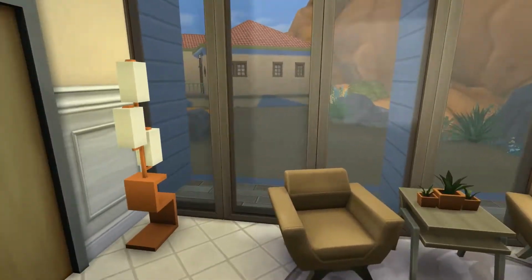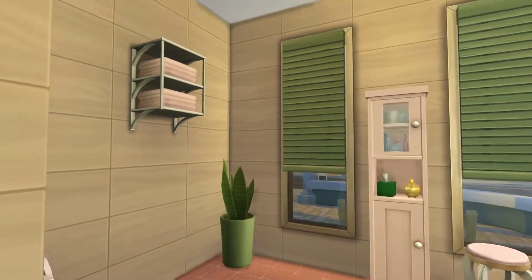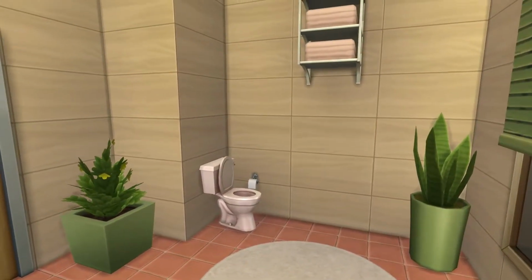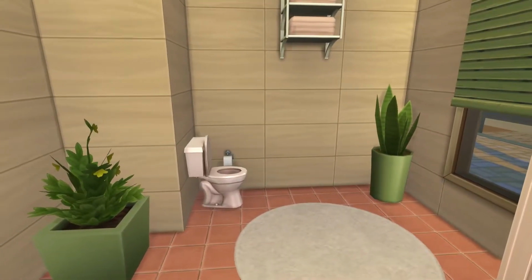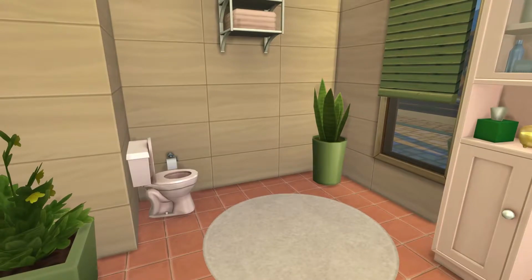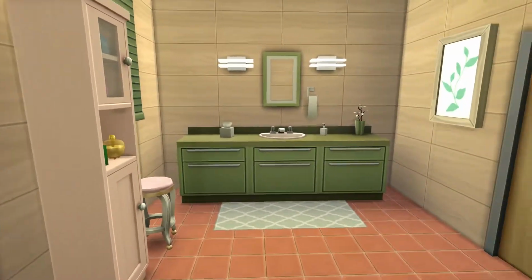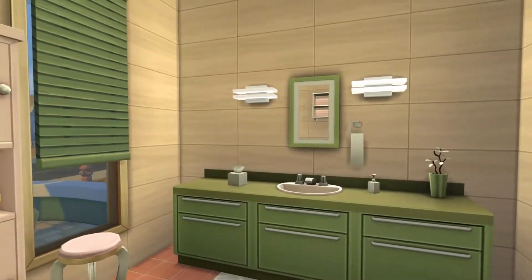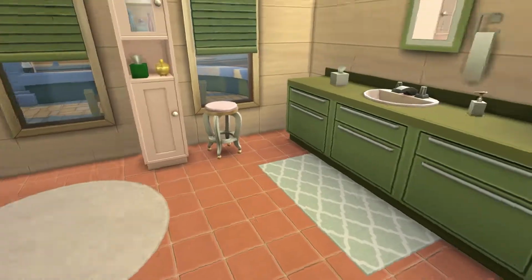Now here behind us we have a toilet, so let's have a peek. There we go. Just a guest toilet, I guess, or guest bathroom, whatever you want to call it, with, again, a very bright color scheme. We got some green here, a bit of pinkish as well, blended in with it. I think those two colors go very nicely together, especially in this setting. A few carpets laid down, and it looks very nice in my opinion.